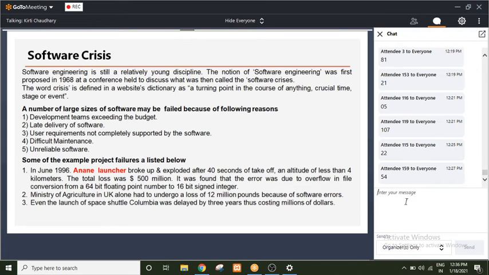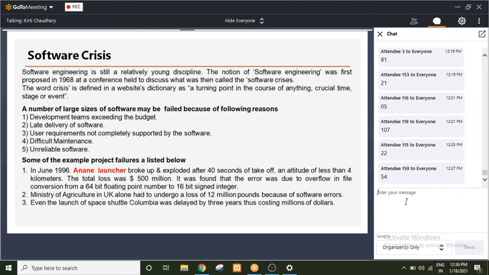Large-size software may fail because of the following reasons. The software which you design may fail. There are certain reasons.